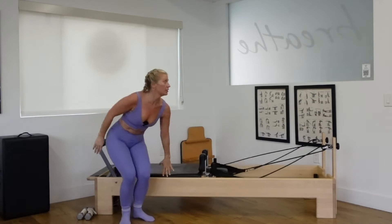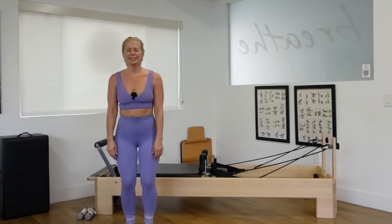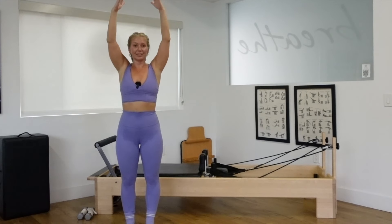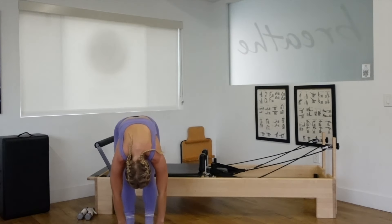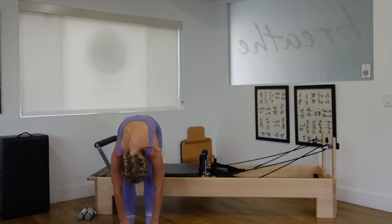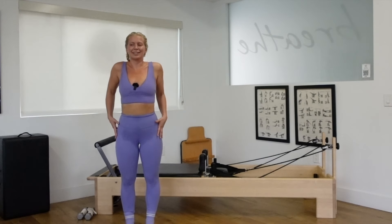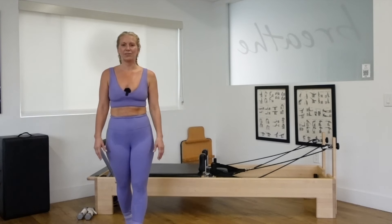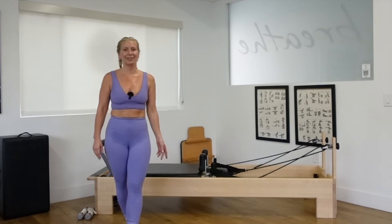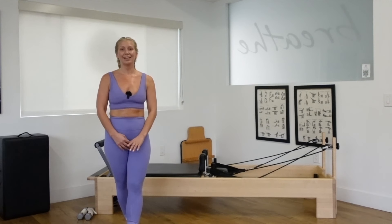Stand up off to the side carefully. And let's finish with the roll down together. Feet at hip distance, hands come down. Ground your feet. Micro bend the knees. Take a deep inhale. Reach your arms up, gather energy. Exhale, hands down. Nod your head. Tuck your chin. Scoop the belly. Roll it down one vertebrae at a time, feeling the weight of the head, neck and shoulders. Decompress your spine. At the bottom, straighten the legs. Tilt the tail. Scoop into the belly. Roll up as slowly as you can until the shoulders go back and down. Chin and head up last. Awesome work today. Thank you so much for joining me for this Advanced Reformer Pilates Flow. Please let me know in the comments below how you did and if you enjoyed it. Check out the advanced playlists for more workouts just as hard as this. Have a beautiful day.